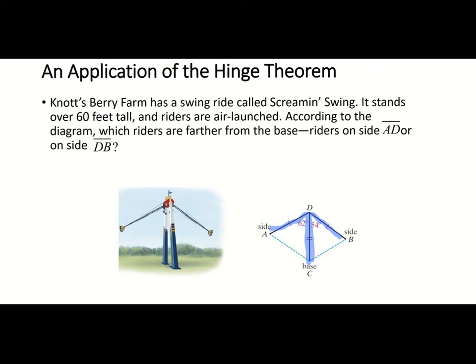Okay, so they measured the angle. When A was out, the angle was 62 degrees. And when side B was out, it was 54 degrees. Which side is further out? Hopefully, you said the ladder on AD, because it is further from the base, because 62 degrees is bigger than 54. So that means that the length of AC is wider or longer than the length of BC.